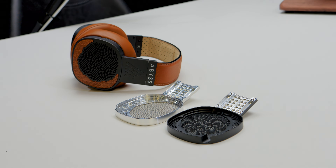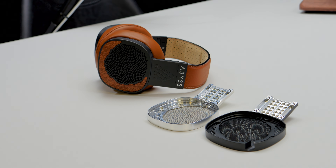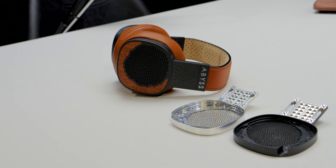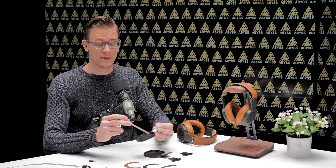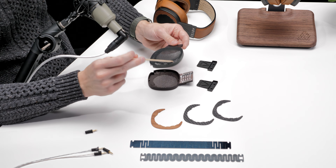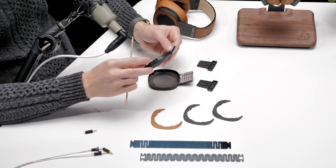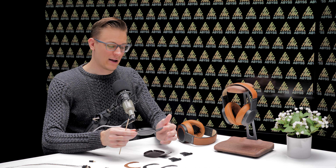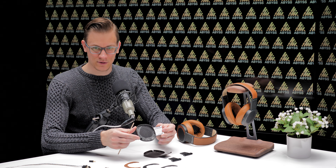These holes are there primarily for weight reduction and a few other small benefits. The nice thing about a hole is it can be formed very easily with a drill, and you can get a pretty small radius to get into tight corners. Our machines are very good at drilling very fast, so this happens to be one of the most effective ways to remove a lot of material. You can get millions of cycles out of one of these drills, so the tools last practically forever. The cost to add this feature is very, very low, and I always really like leveraging what the machines and tooling are good at to deliver a final part to the end user that's a little bit better.